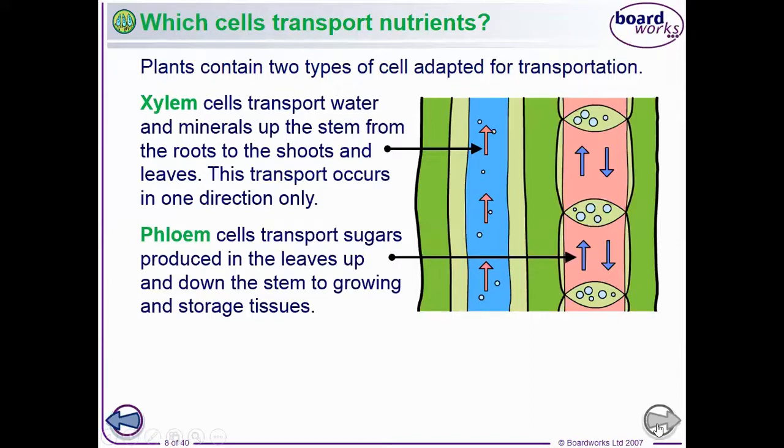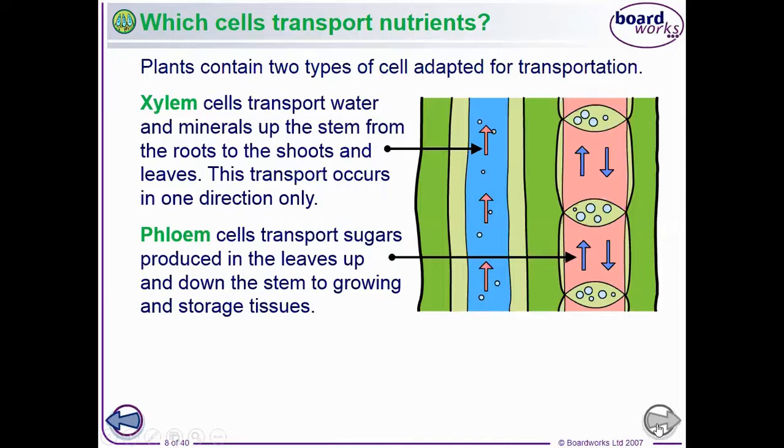Now, the xylem cells are those cell types that are responsible primarily for transport of water and minerals. One thing I want you to take note of: the arrows in the xylem cells are going in one direction. It's unidirectional, one direction flow. So when we talk about water being transported in a plant, it is being absorbed from the soil through the roots. It's going to move up through the stems and into the branches and into the leaves, and it will eventually leave the plant as water vapor. So there's one flow direction when we talk about water.